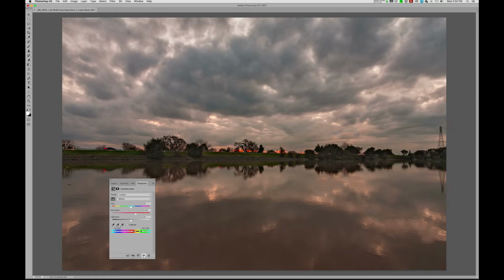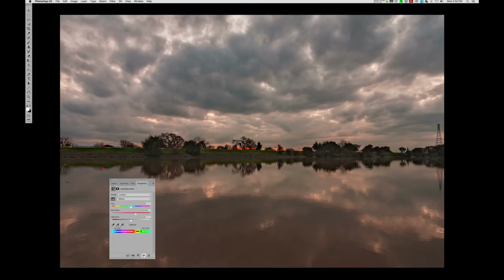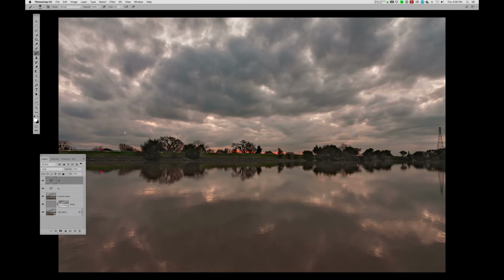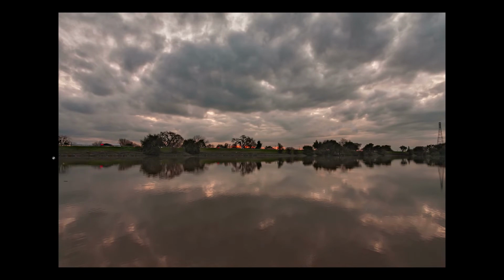So now we have to think about further things that need to be done to this image. And this is a good time to clear your screen. So we'll hit F F and look at your image and try and come up with an idea of what further adjustments need to be made. So what we're looking for here are areas of the image that need a little extra attention.